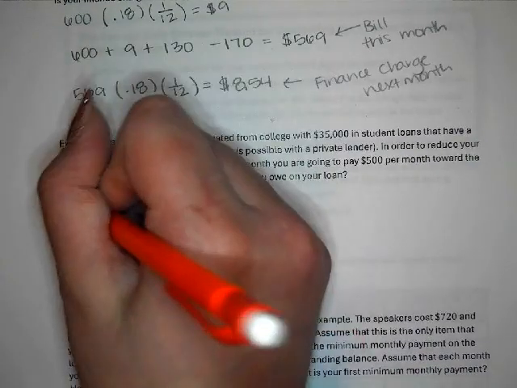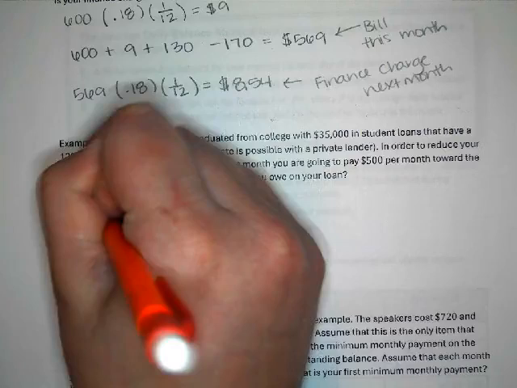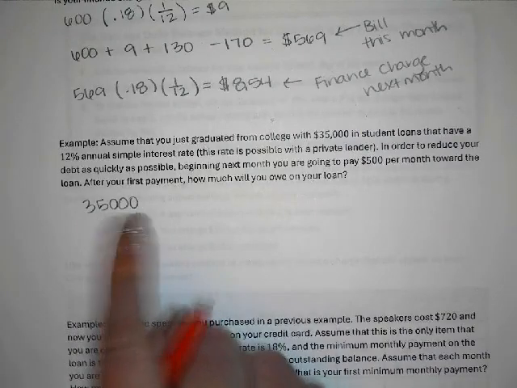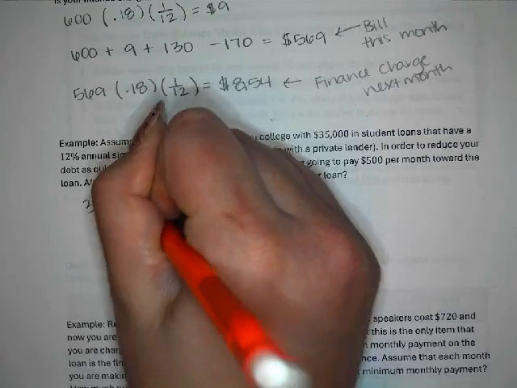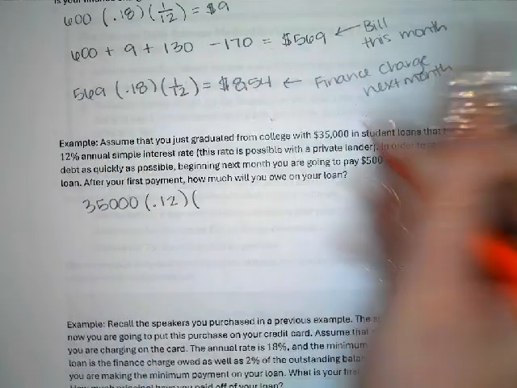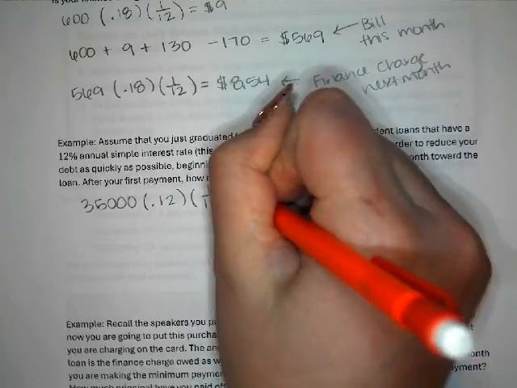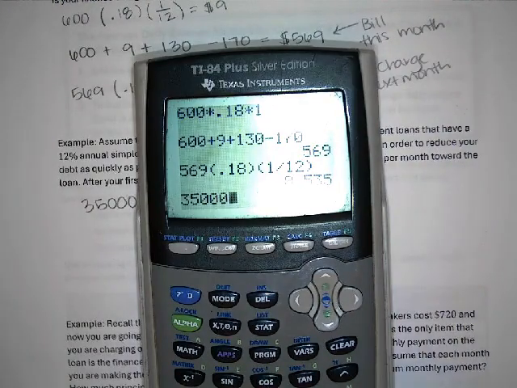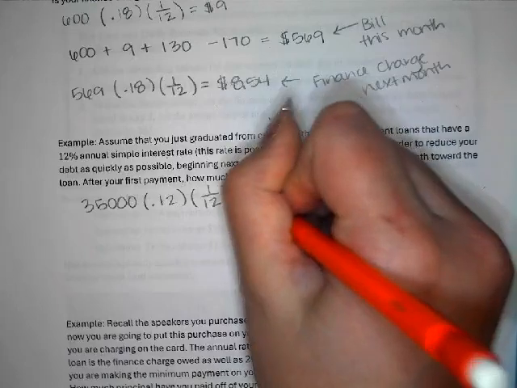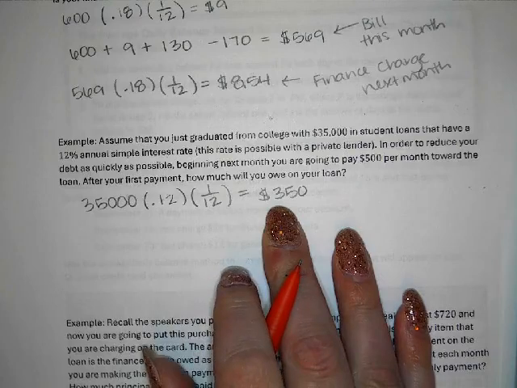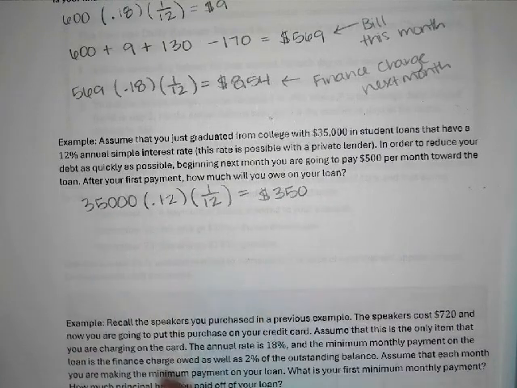So we're going to calculate the interest that we're paying in the first month alone. So this is the principal amount for the interest. The interest rate is 12%, and the amount of time is just 1 month, so we're going to say 1/12. So this is what we're calculating. We want to see how much interest we're going to have to pay for this 1 month. Okay, so for that first month, we're going to pay $350 in interest. So if you make a $500 payment, $350 of that $500 is not actually paying back on the loan. It's actually just paying interest for the loan.